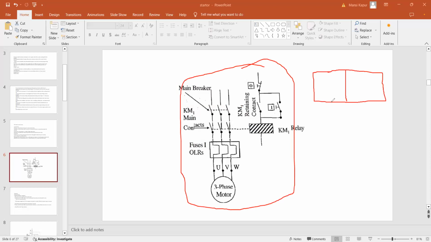This is your hydraulic, right? So what is this as per the hydraulic circuit?